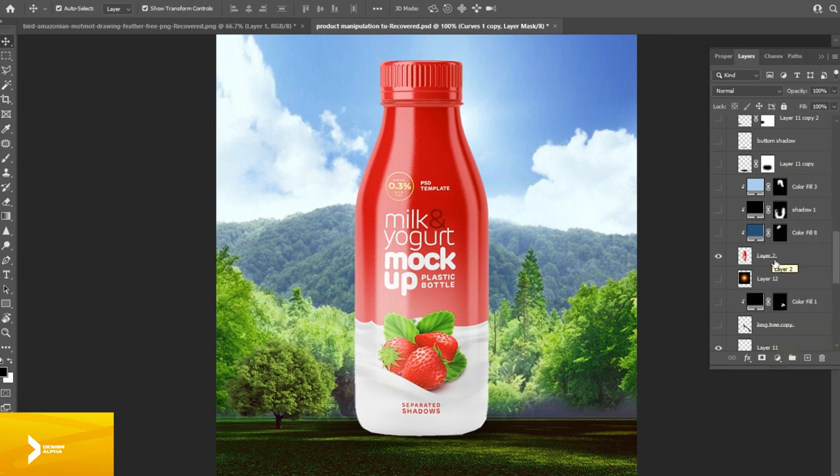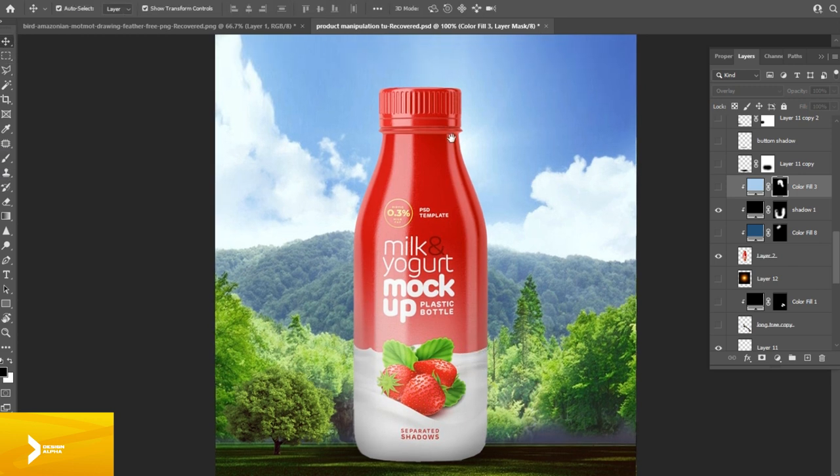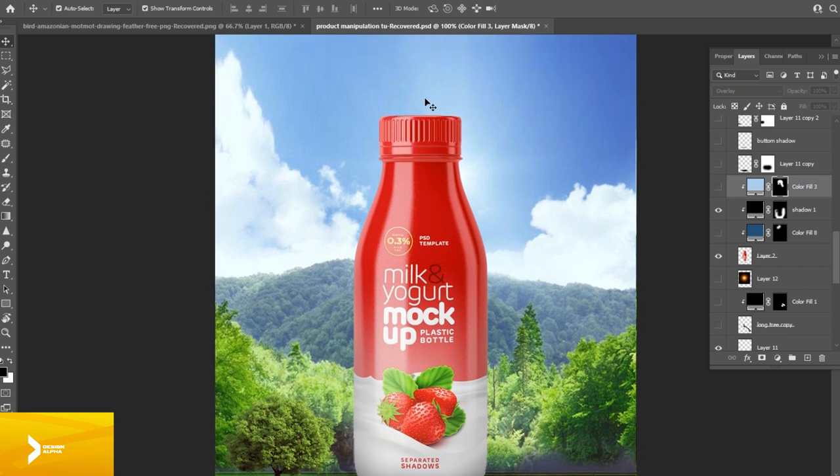Then I masked it to my product. Then if I open this, you would see that there are shadows around the bottle now. Now what I did, I just easily took my brush tool and brushed in those shadows. Now looking at the top here, you can see that the background itself is blue. And this whole area in this product is not really looking as if it is on the particular background.